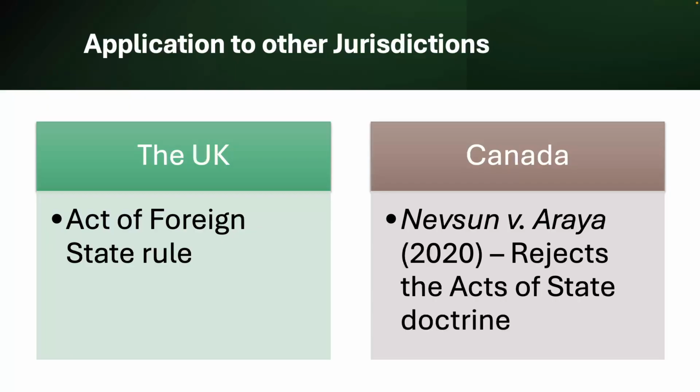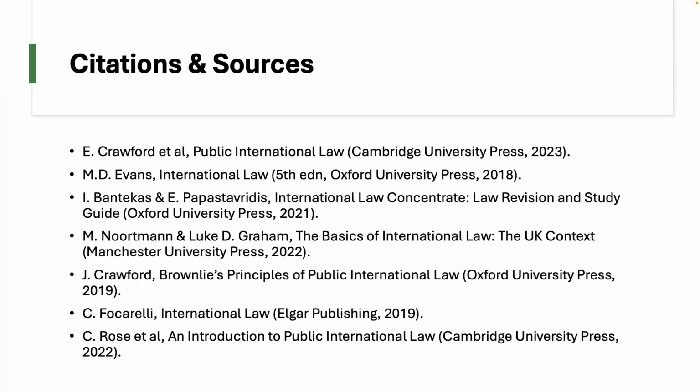And so the Act of State doctrine is not something that is a universal principle of all states within international law. It is one that, for the most part, has emanated out of the basic principles of the US Supreme Court. And so it's a very interesting conversation that you can have about the sort of fragmentation of rules and the sort of application of some rules in some jurisdictions versus not in others. But fundamentally, the Act of State doctrine does clearly give you some indication of, at the very least, the US's position, the US Supreme Court's jurisprudential position on acts that are committed by a government inside the government's own territory.